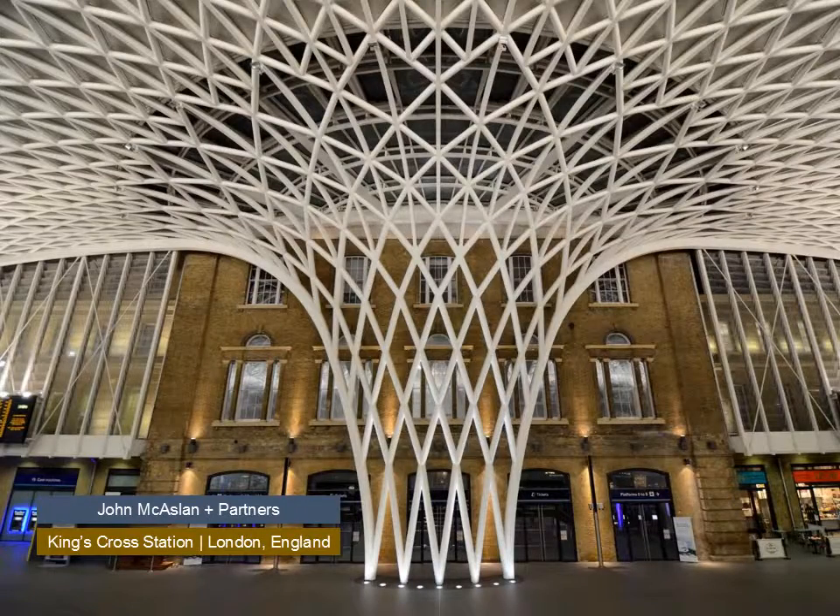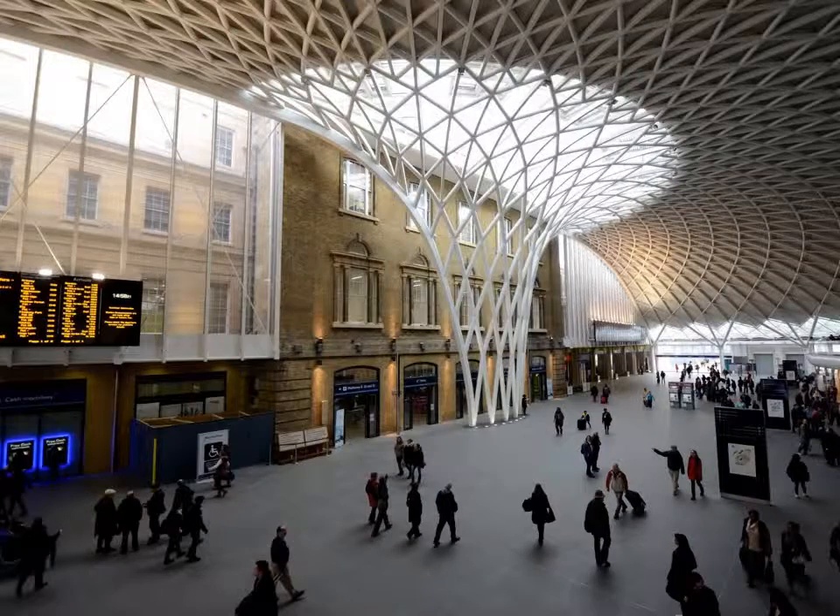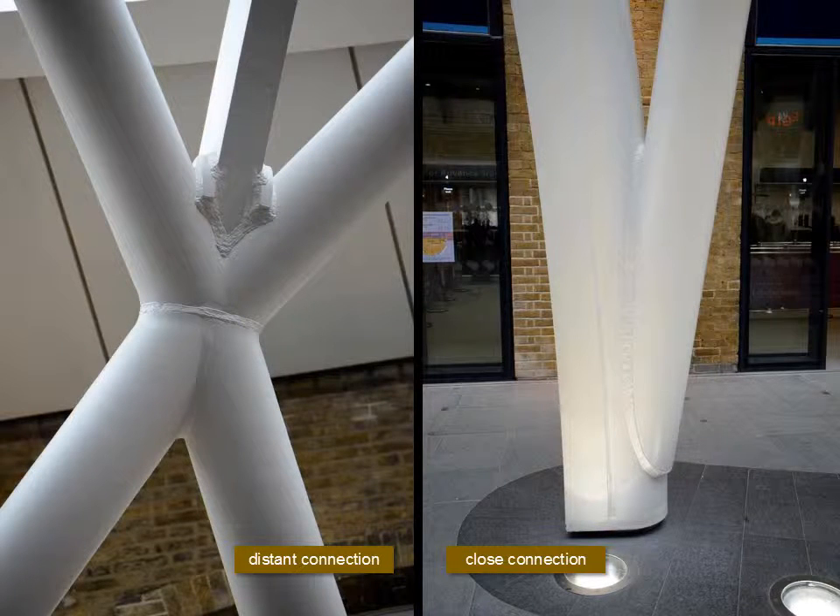The view to the ceiling of the Galleria also highlights that you need to consider night lighting conditions, as the white steel and its detailing shows up more distinctly against the blackness of the night sky than it does during the daytime hours. This view of the diagrid support system for the new waiting area at King's Cross Station in London also highlights the importance of recognizing the night view. The geometry, patterning, and slight variation in the connection design and structural shapes is much more apparent at night than during the day. The connection details for the tubular diagrid at King's Cross have been differentiated based on those located distant to view and those located close up — welding is used in both instances, but the precision for the distant connections is less precise, which helps the economy of the structure without compromising appearance.